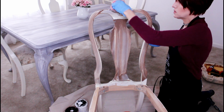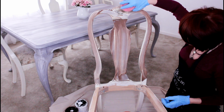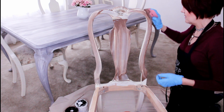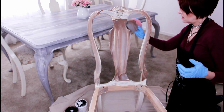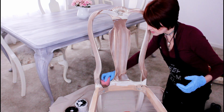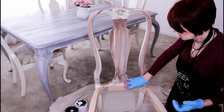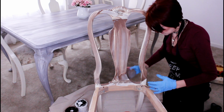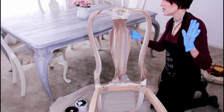But do you see what I'm doing? Look at all the paint that's getting on there. Don't be picky about it. Just put it on. And then I'm getting on the edges here. If it starts looking like too much of the same color, that's when you're going to want to switch. I'm just taking it and going like this. You're always going to want to take the cushion off, like I took my cushions off, because you don't want to get your fabric all messed up. Guys, that's all I'm doing.